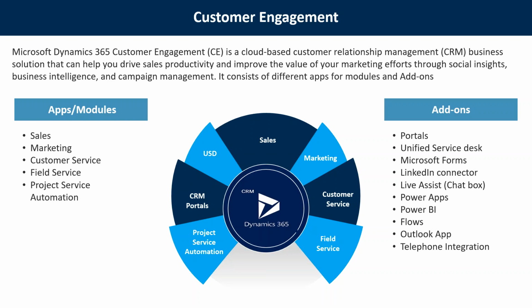With flows, an organization can integrate or connect their CRM system with many more applications, and that too very seamlessly. That saves a lot of integration time. With Outlook app integration, an organization's salesforce or marketing firms get connected with their system even when they are in offline mode. And that helps the productivity of their team a lot. With telephony integration, an organization can serve their customers at the tip of their hand whenever the customer dials.